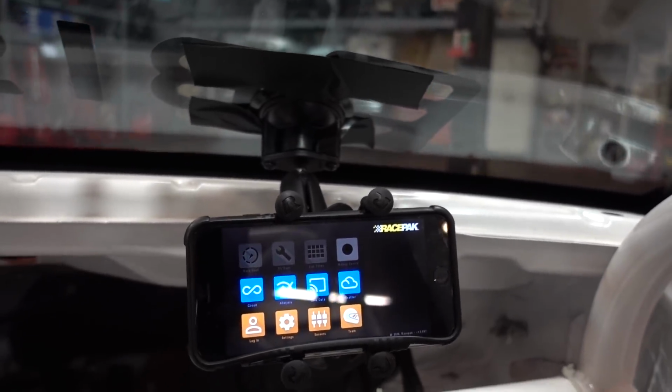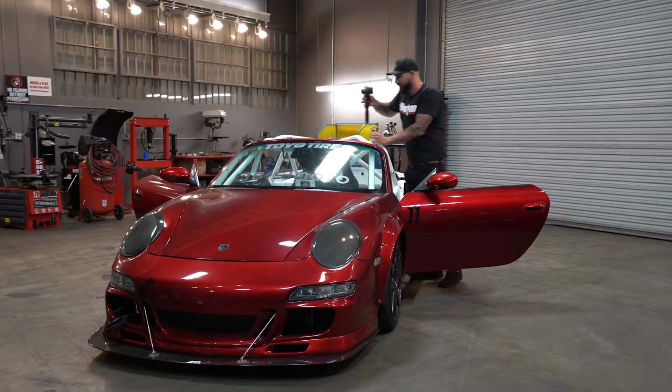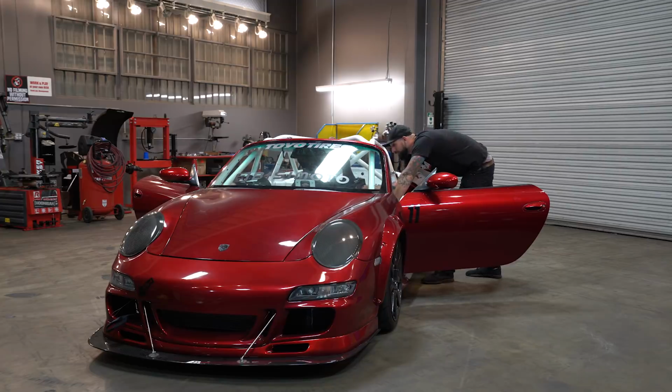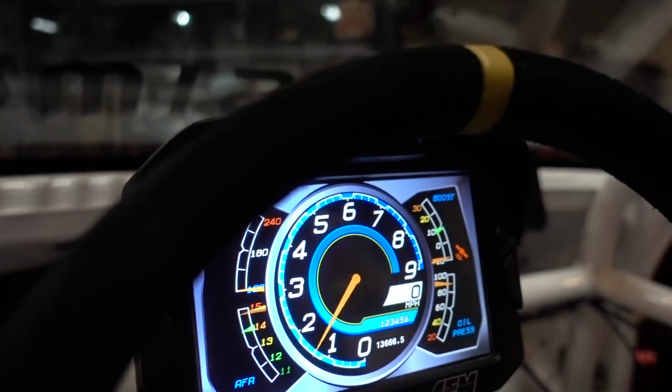Man. And here's something else as we're talking about interior. I may have to start the car to show this. Oh, what are we looking at? But let me go ahead and start this up. So you also have a rear view camera. Oh, wow. All right. That's real time that can also show you. Get out of here. You got a race car with a backup camera?